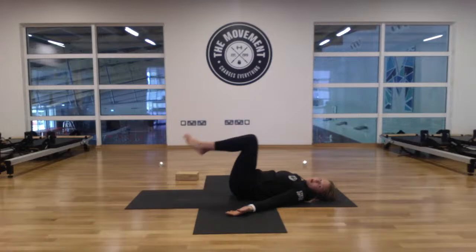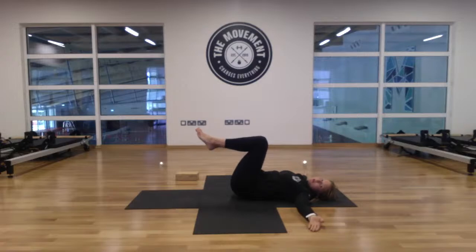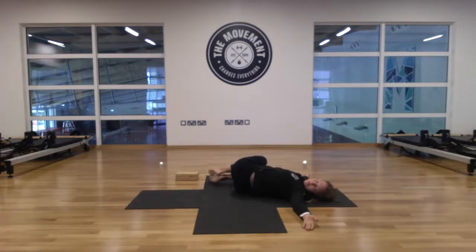We'll lift the feet up off the floor. We're just going to get a gentle little twist on the lower back. So just raise the arm to shoulder height. And we're just going to let the knees now fall towards the right hand side. We're going to take our gaze over our left shoulder.